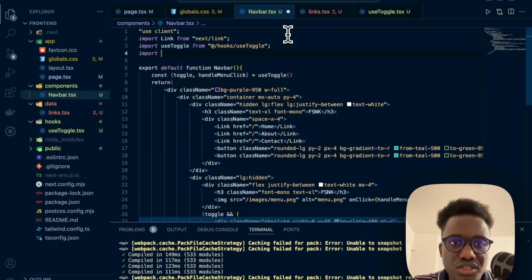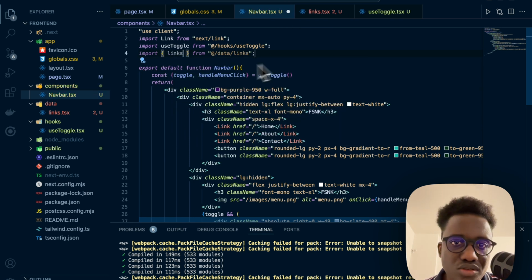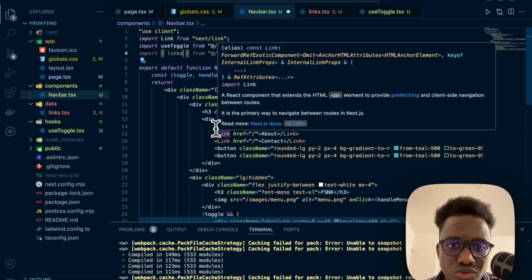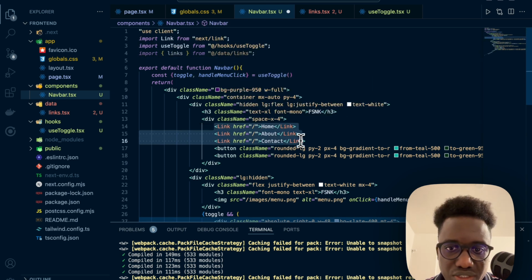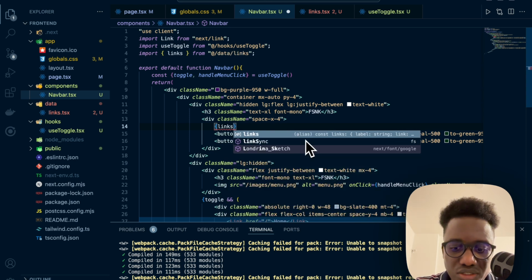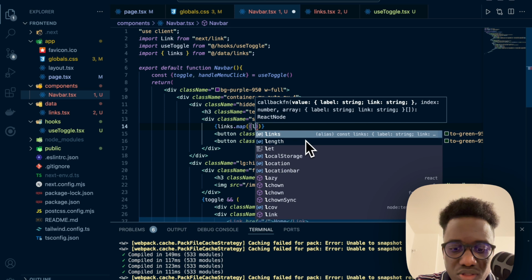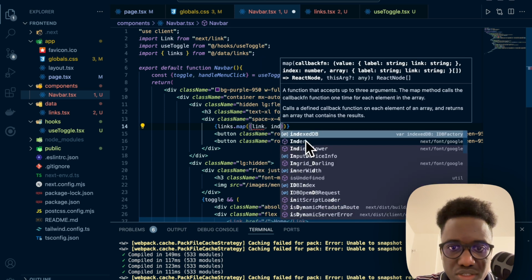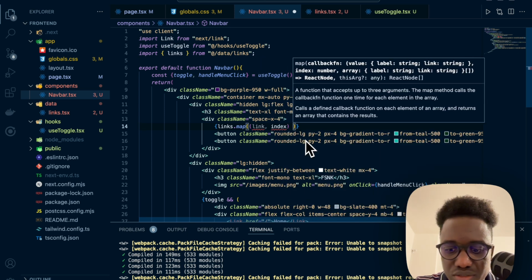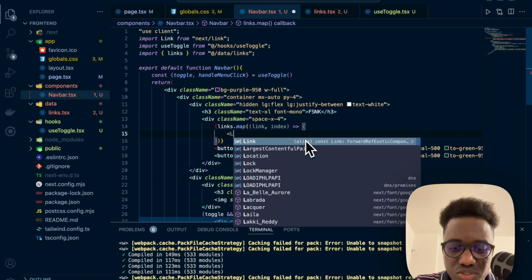Import links from data/links, right? So we remove this. Then now we can do links.map, say link, index. Then we just need to return the link now.